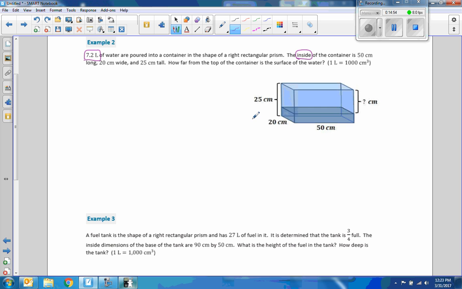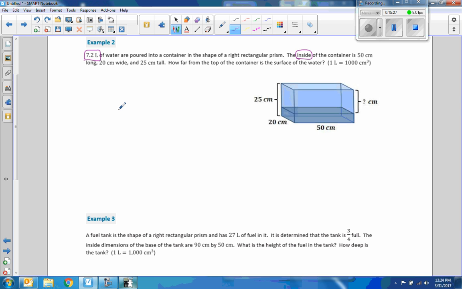So now we have to figure out the volume that's not used up. If I'm using 7.2 liters of water, I know how many cubic centimeters that is. That is 7,200 cubic centimeters, not square, cubic. So we have 7,200 cubic centimeters in here. If I find the volume of the whole thing and then subtract this amount, that will give me what's empty. And that's how I'm going to do it. I don't know the length of this.